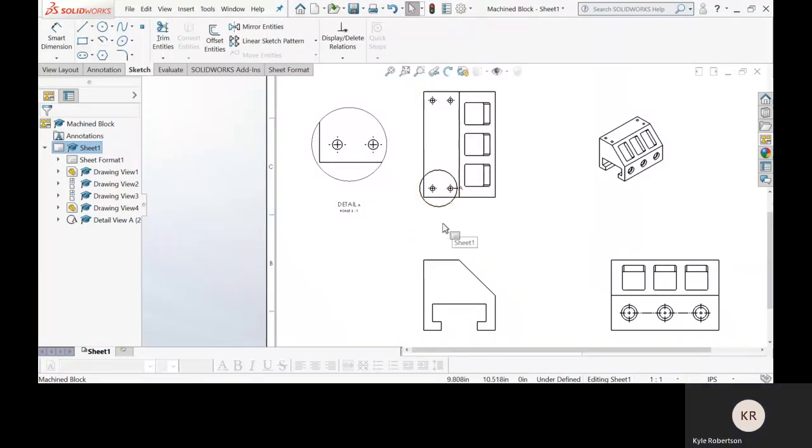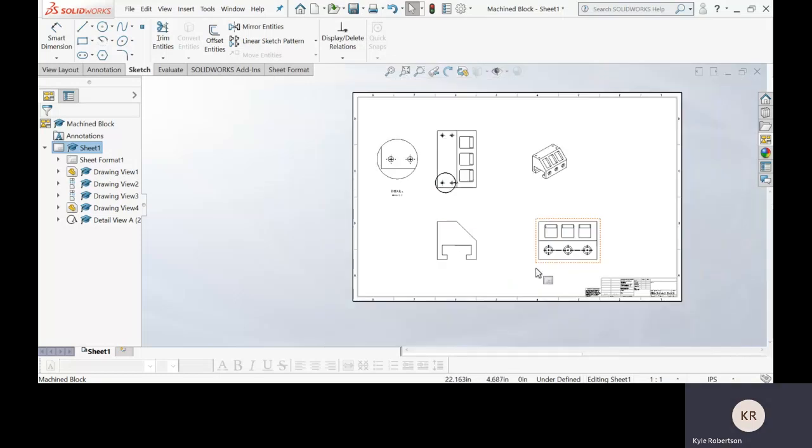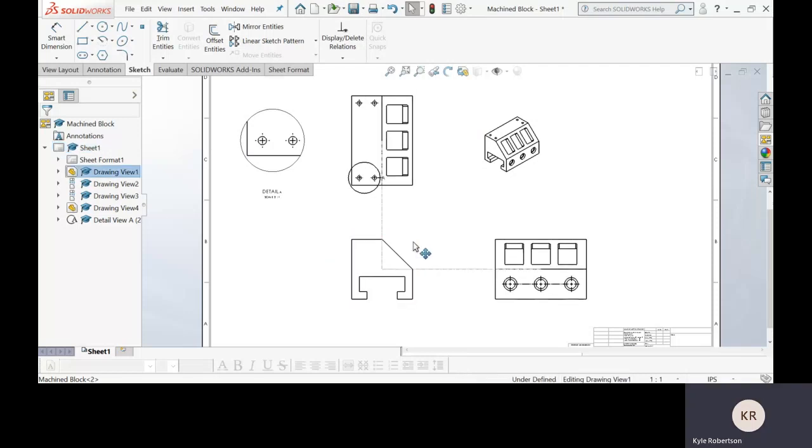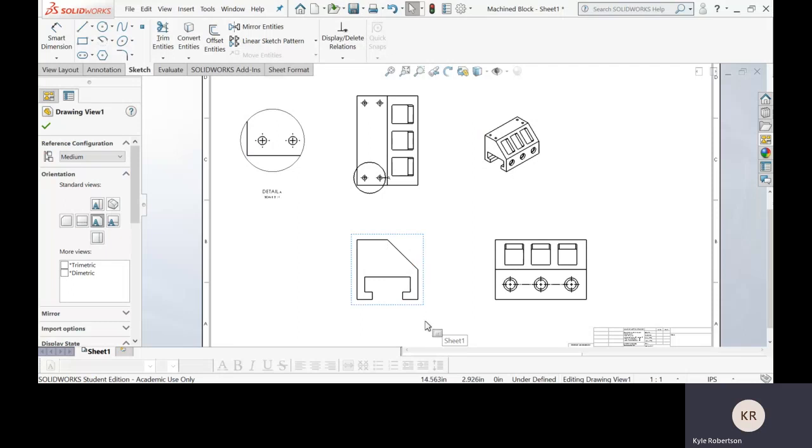Okay. Next, we're going to create a projected view. So we put our front view here on the drawing. Then when we created our standard 3-view, front, top, right, the top and the right views are projections of the front view. So we can actually, I was showing you we could go out to the left or at an angle and it would make those projections. Well, just because we finished placing these and then we exited that doesn't mean we can't still create new projections.